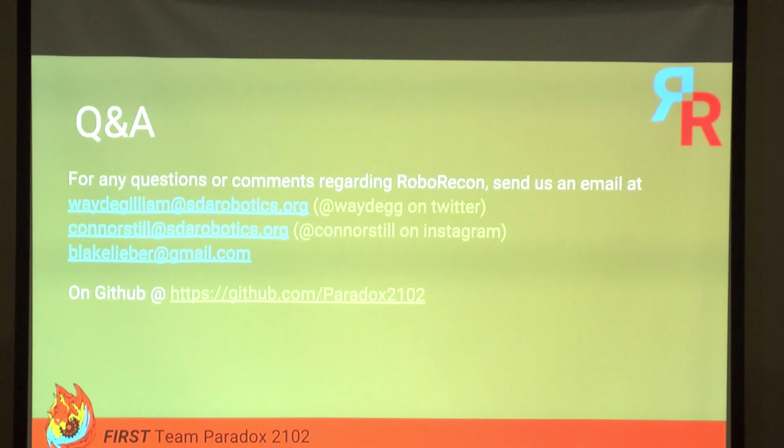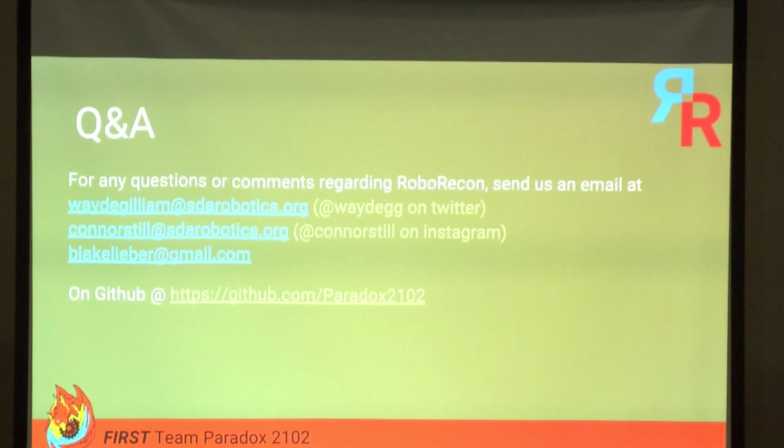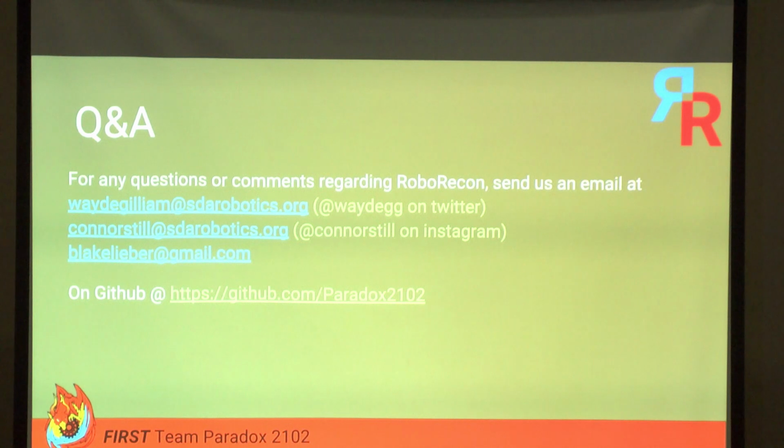Points per time scored, like with the power-ups and that sort of thing? Sorry, could you repeat the question? Sure. With the time scoring, when we were looking at that initially, we realized it would be quite difficult for scouters using the application to adequately assess or log how long a certain alliance had ownership of the scale. So it was essentially a compromise, and we found that the best way to log the performance was simply to log the number of cubes they place on the scale or switch. So the answer is no, because it would be too difficult for our scouters to measure adequately, and we found that the way we have it set up is still very useful.